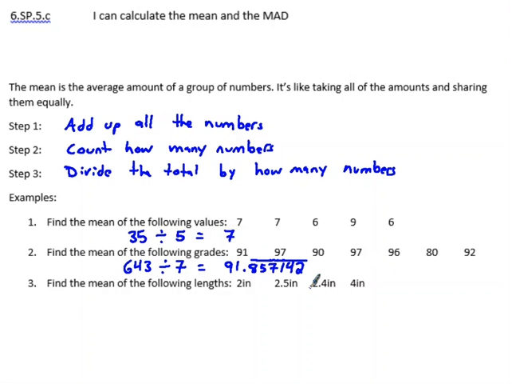If I wanted to round it off, I probably would not round it to the whole number, calling it 92. I usually like to keep at least 1 decimal place if I was to round. So I would probably call this 91.9, and I rounded that up because of the 5.